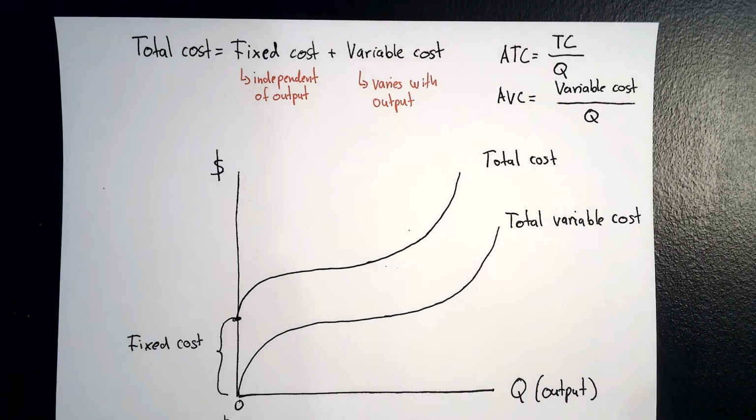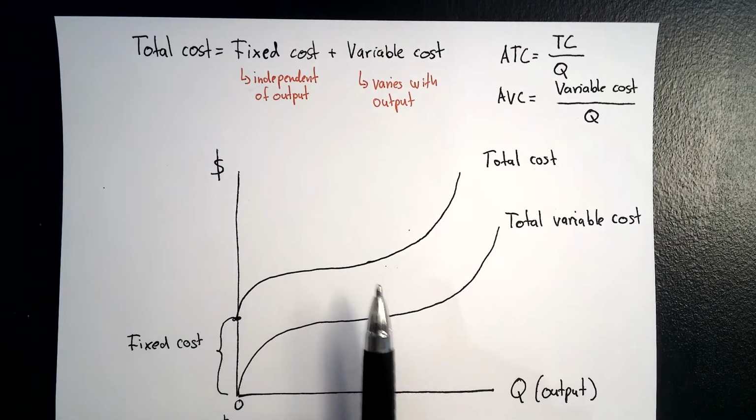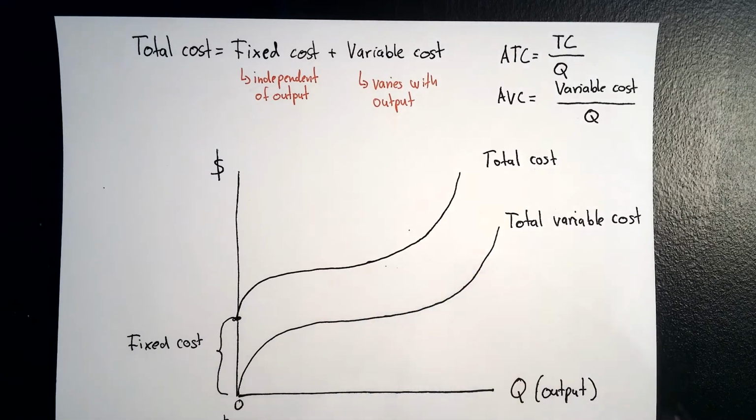Now note that the cost function, or the total cost function, which I have depicted here, corresponds to the production function which we have seen in the chapter Producer Theory. Note that the production function corresponding to this cost function exhibits increasing returns to scale in the lower part and decreasing returns to scale in the upper part. Okay?